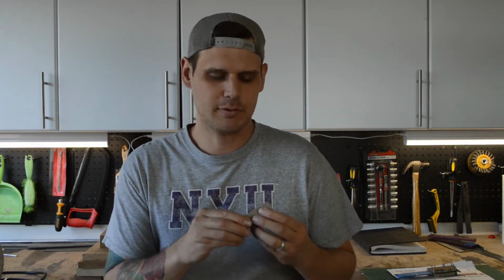I was a little bit behind on this build because I kind of screwed up. I was getting a little cocky with my freehand grinding, and I ground too close to one of the handle pins and ruined this set of scales. So I didn't have any more Coyote Tan G10, so I had to wait for about a week to get more parts in.